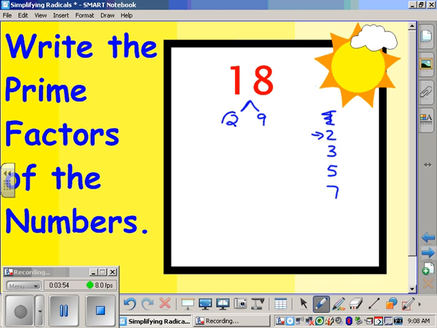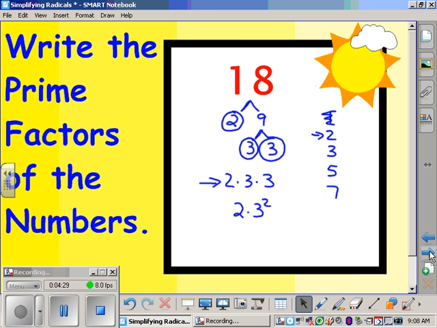Whichever of those two numbers are prime, you want to circle just to make sure you understand that that number is done. But then you take the 9, which is not a prime number, and you will break that down into its prime numbers. So 2 does not go into 9, but 3 does. And it's 3 times 3. Because both of those are prime numbers, we now have the prime numbers that make up 18. 2, 3, and 3. Now you may have learned to write it 2 times 3 squared, which is fine as well. But for the purpose of what we're learning today, we're going to leave it as 2 times 3 times 3.